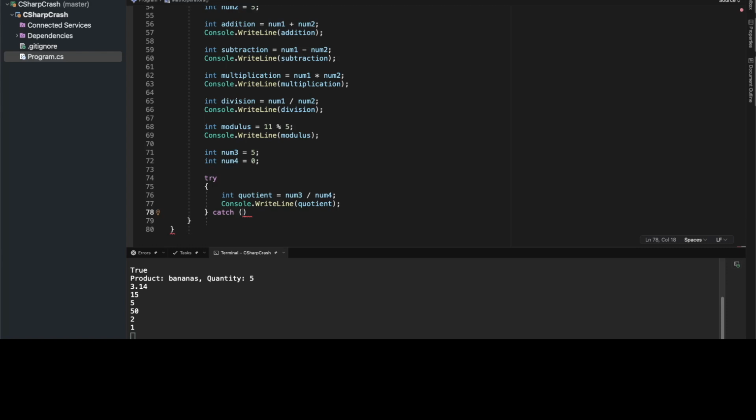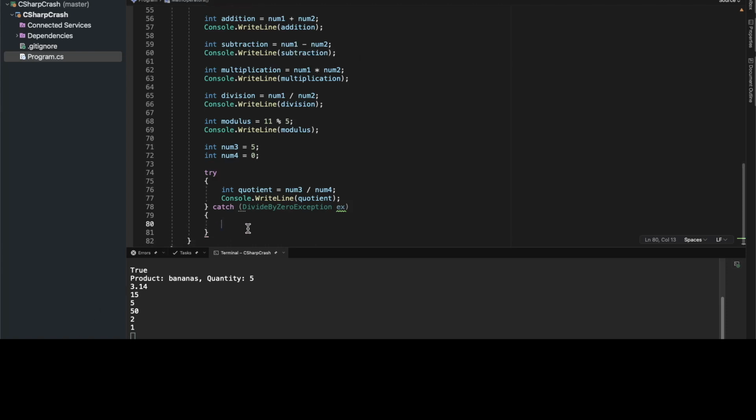And the specific error message or exception type we're looking for is called DivideByZeroException. And then we specify a variable after that of ex, which normally stands for exception by convention. So now we're basically saying, in the event that an error happens within the try block above, catch that exception and attempt to handle it gracefully. So that way your program doesn't just crash. It'll continue running, but you may be able to output this error message to, let's say, a log or a database file, or whatever we're going to output it and save it to.